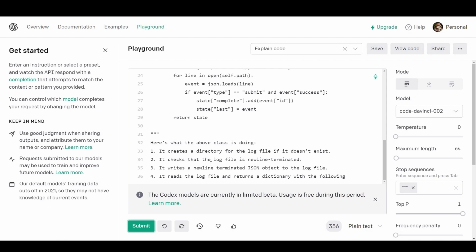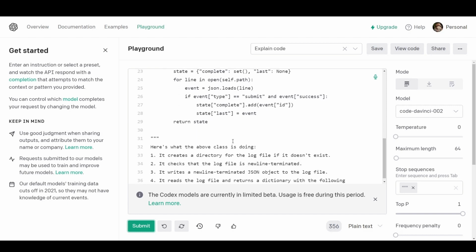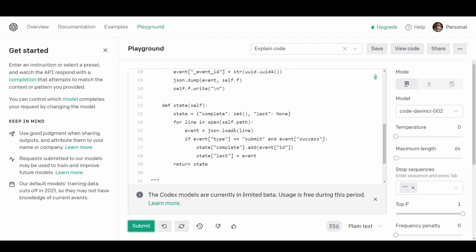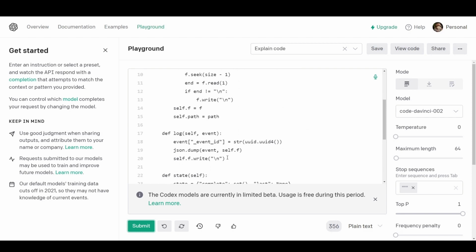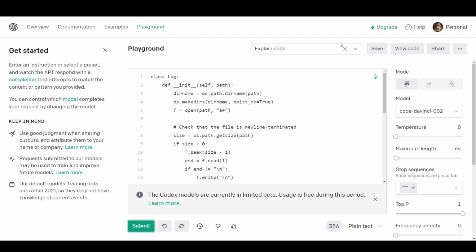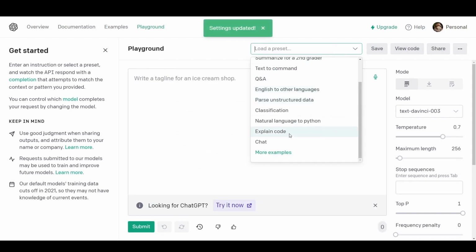Okay, it checks that the log file is newline terminated. Okay, it writes a newline terminated JSON object to the log file. It reads the log file and returns the dictionary with the following. So yeah, that sounds appropriate, because as you can see here, it loads the JSON, it checks the event, submit, and then you can see that it writes with a newline. So yeah, that's pretty good.